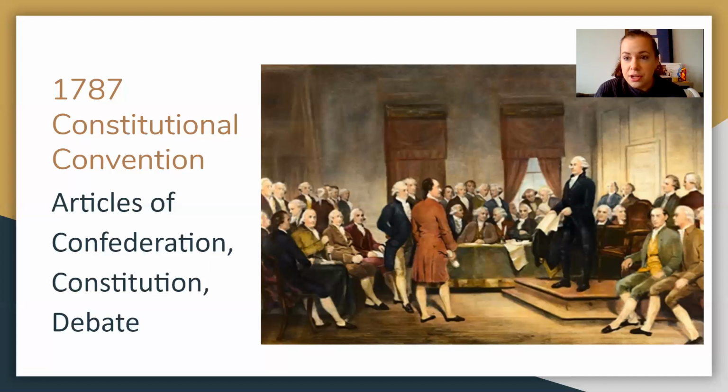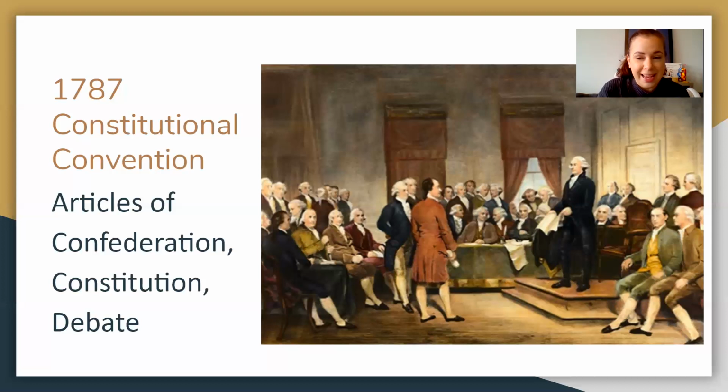And on the other side, you have the Anti-Federalists. And the Anti-Federalists are pro-state power. And these Anti-Federalists tend to be from the South, whereas the Federalists tend to be from the North. There are, of course, disparities in that, but that's just a generalization. And the Anti-Federalists also push for the creation of a Bill of Rights, where individual rights are explicitly laid out in the Constitution as a way to protect them.